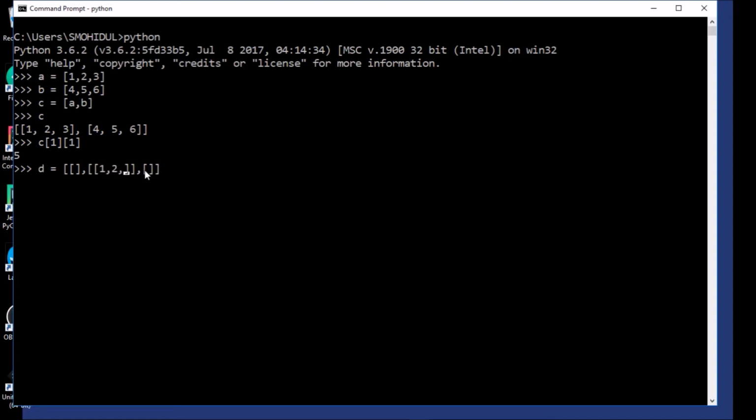So let's say 1 2 3, 4 5 6, 7 8 9. I'm just going to ignore this because we are not going to use it, and we also don't need this. These are empty lists, but they all have their index. I'm going to work on the second index in the second dimension. If I click enter now, the list has been created. I want to print out the value 5 here.